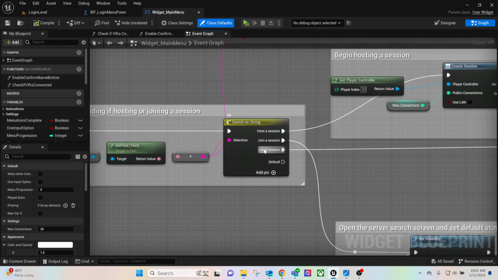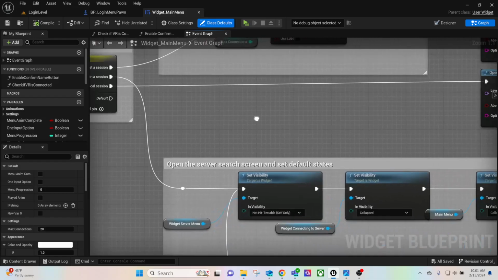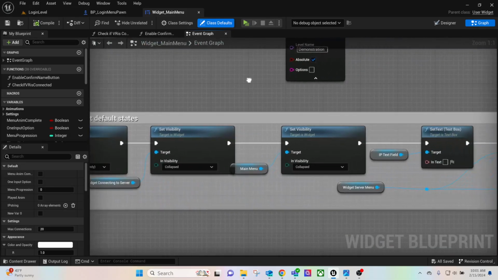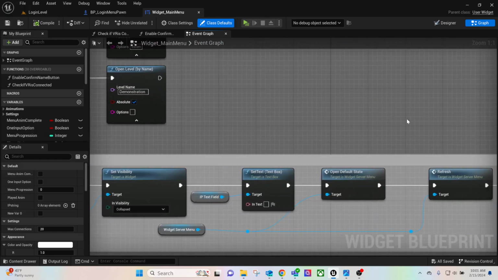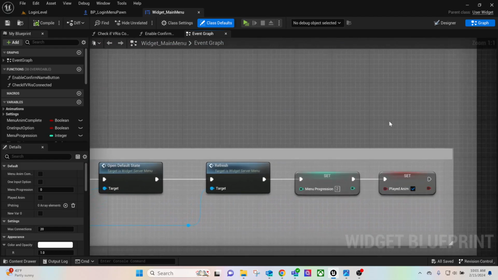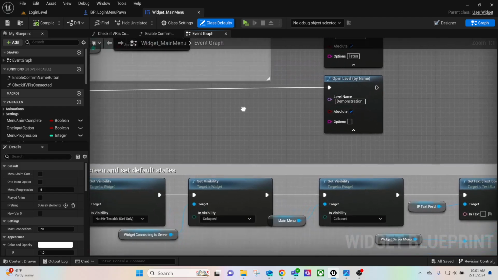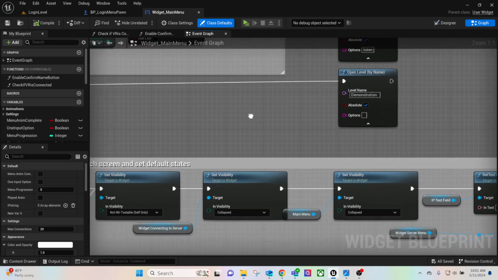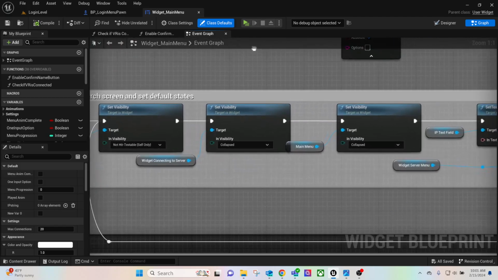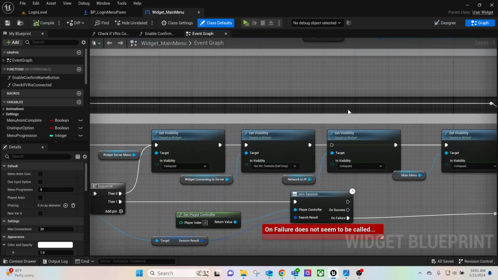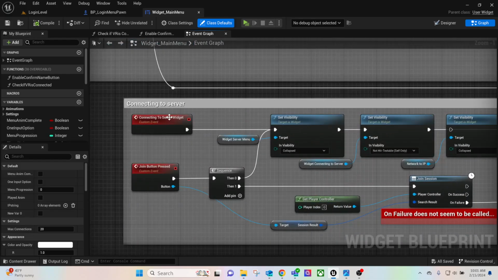You can also join a session. When you join the session, you can actually jump into this same level as well. But in the join session, there's additional code, basically asking if it's a local LAN or a search, or you can type an IP. So there's a couple more pieces of code about this logic. I'm not going to go through every single node here.